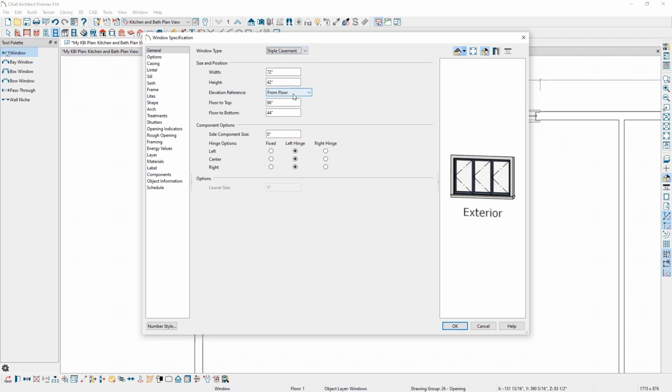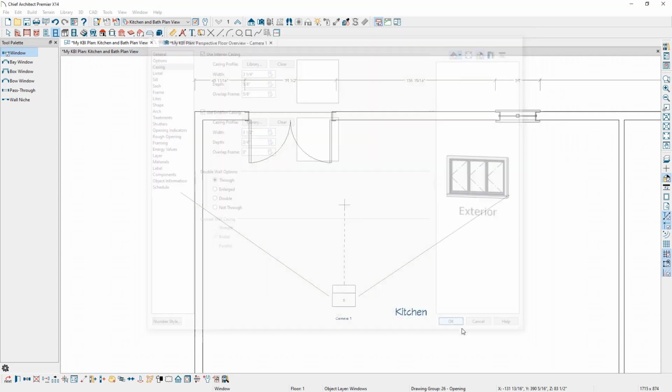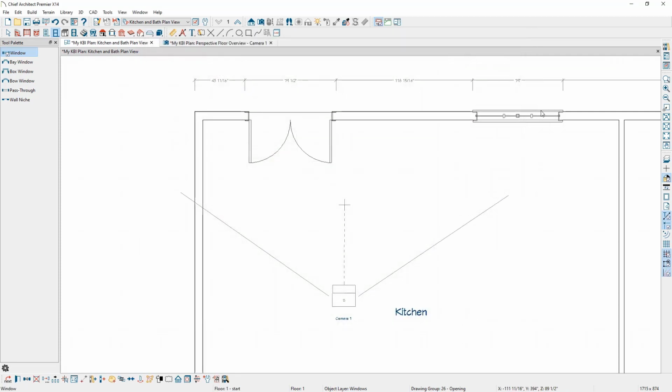And just like with the door, if you wanted to change these panels, you can just proceed down through the list to make your adjustments. So let's go ahead and click on OK there. You can see how the window updates in the plan. And if we press spacebar and then we click more on the interior side of the window, you'll notice that we get a dimension going from the casing to the wall surface, and we can click on that dimension and type in our new value for how far we want it to be positioned from the wall.